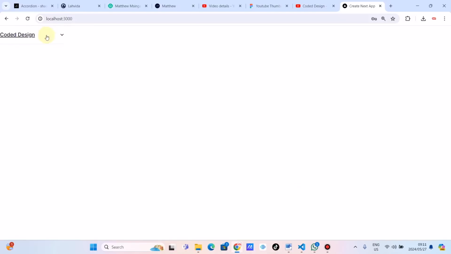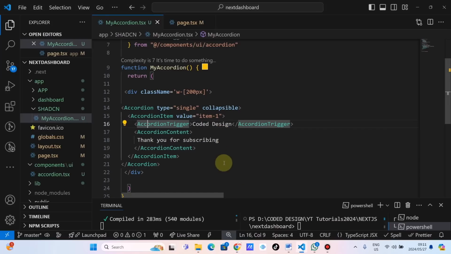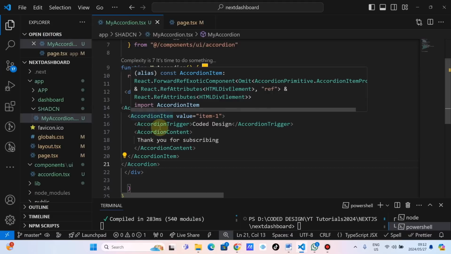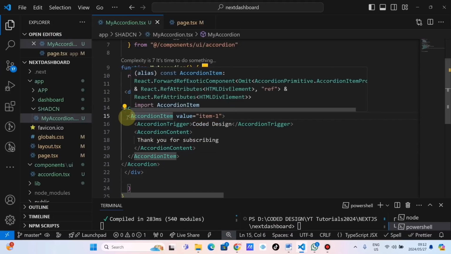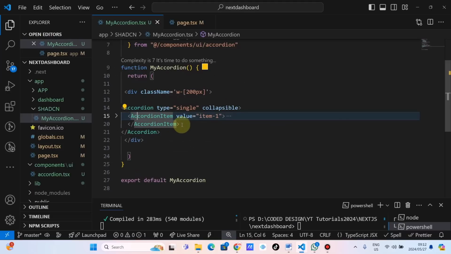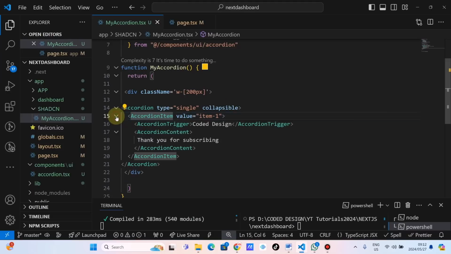And then what if maybe we want to add one more? The accordion is like a compound component, meaning that we've got the parent and we've got the children and we've got some other children. Nice design. So let's look at the children, at the inner components. We've got an accordion item. This is an accordion item. So this is how Shadcn has been designed. It has got some meaningful components.